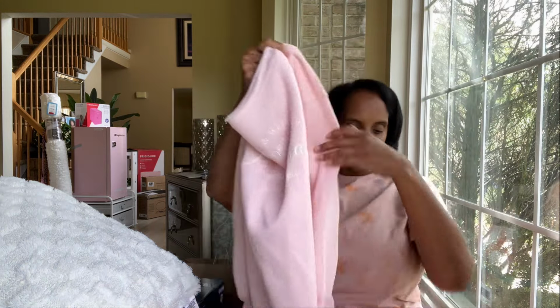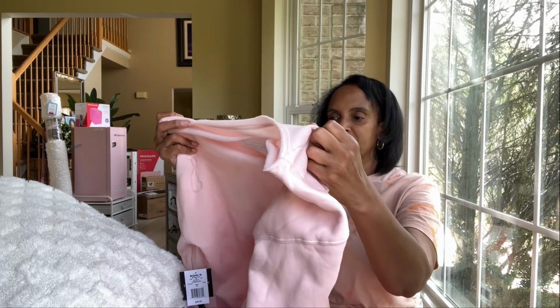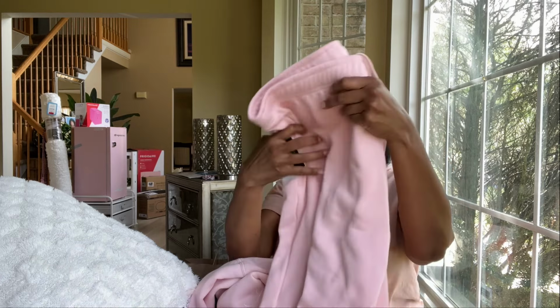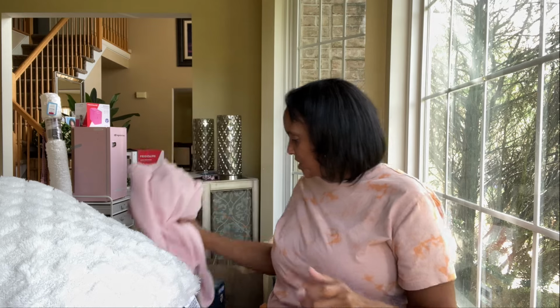This was from Kohl's also. Originally, this was $29.99. And it's a two-piece, what does it say? Health and Wellness Palm Beach Sport Fitness Club. It has like an off-the-shoulder sweat shirt top. And then it has a pair of flare sweat pants. And she got that in pink also. Nice and comfy. This is the kind of stuff she likes to lounge around in on a Saturday or a Sunday.